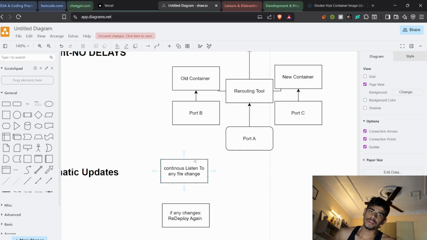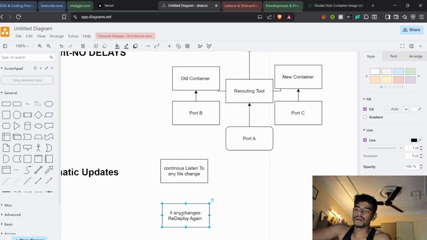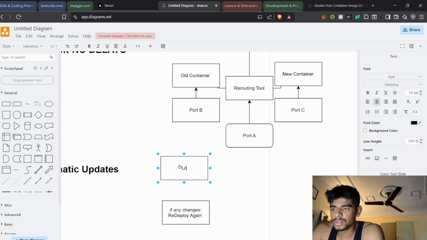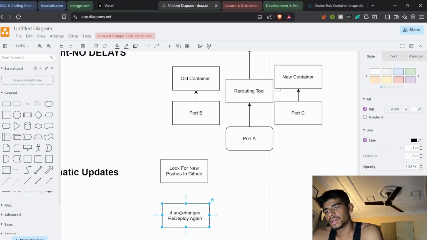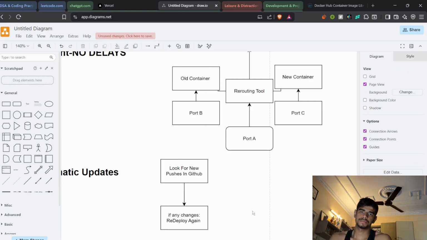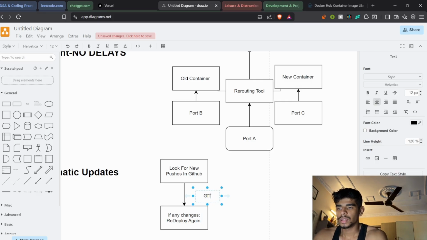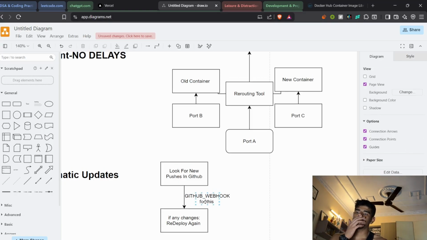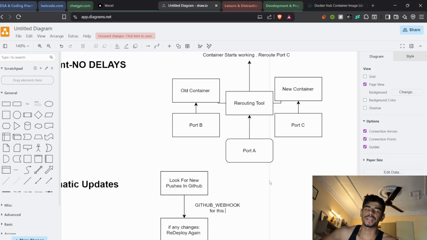But this way it's very heavy, right? Even if you write a comment, even a small comment is going to be detected by this method, and it's going to redeploy again. It's very heavy and expensive. We don't want that. Instead of that, if it's GitHub, I'm going to look for new pushes. If there's any change, deploy it. That works. So I'm going to use GitHub. That's going to take care of listening and detecting any pushes in the backend.